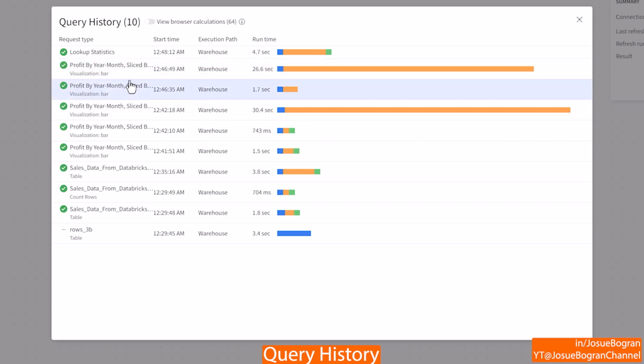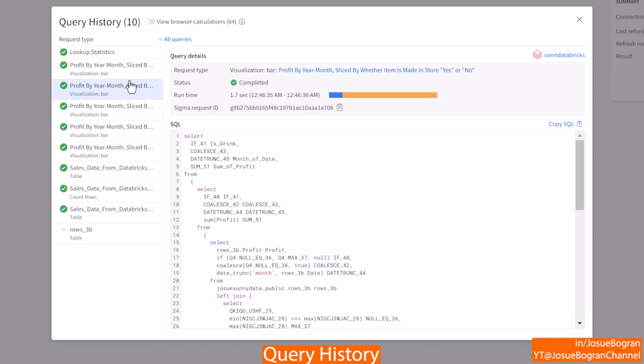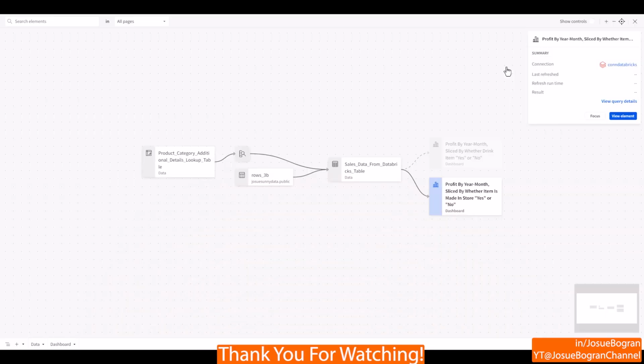I hope you enjoyed this video and that you were able to learn a little bit more about what Sigma is capable of doing. I did fast forward through different parts of the video just to make it a little bit more nugget size. The underlying data itself had about 3 billion rows with about 15 columns width.